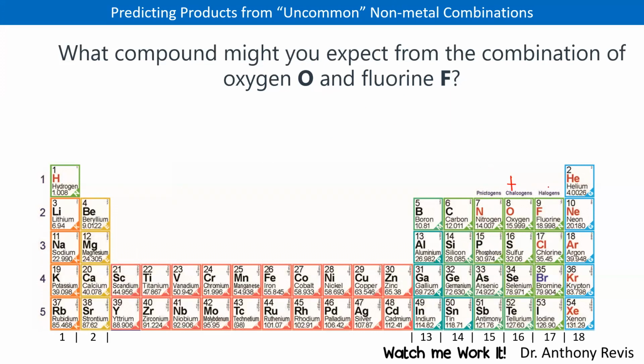Oxygen's on the left, so it'll be positive. Fluorine's on the right, so it will be negative, and we'll count from the left to right to see what its oxidation state would be. Its charge would be 1, 2, 3, 4, 5, 6. Therefore, oxygen will be +6, and fluorine, one space back, will be -1. So if we crisscross these charges, we get a combination of oxygen with a 1 and fluorine with a 6, and we don't like to write 1, so we write OF6. In this case, again, oxygen would be +6 because it's the electropositive part of this combination.